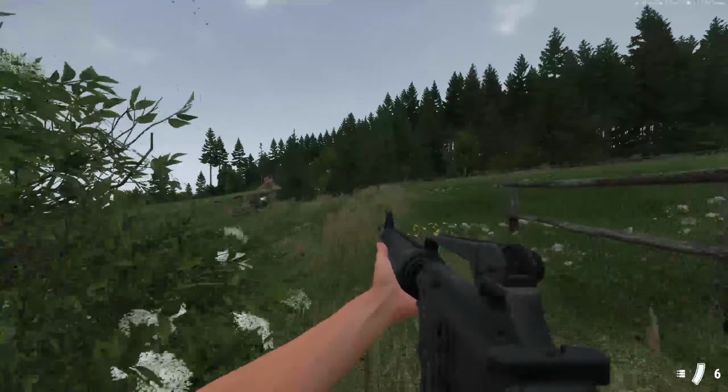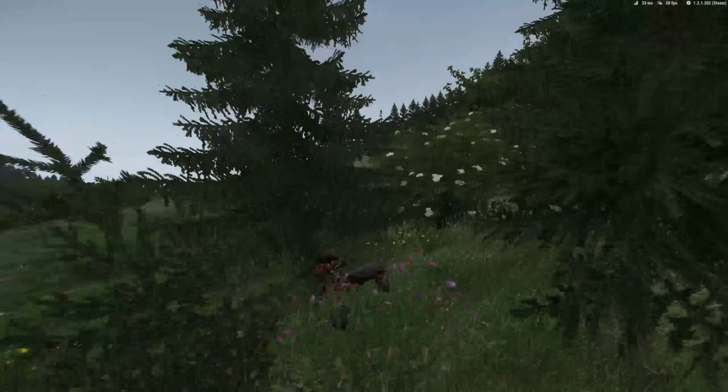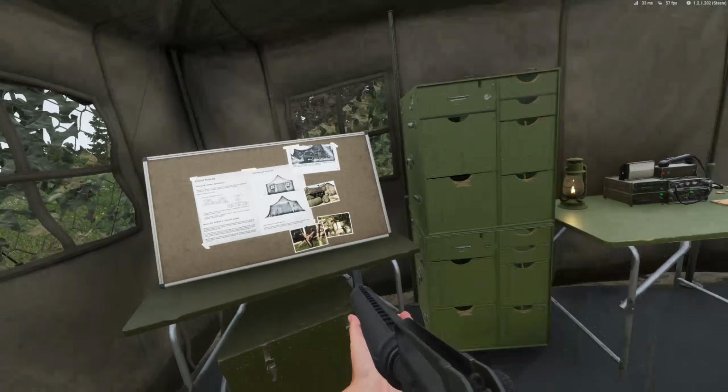So as soon as you're confident that the base is enemy free, head straight up to the command tent, which is going to look the same as it did. You can also see that we've now captured it, so the flag has turned to the American flag, because that's the team we're on. And as usual, we can go right up to the back, start building.